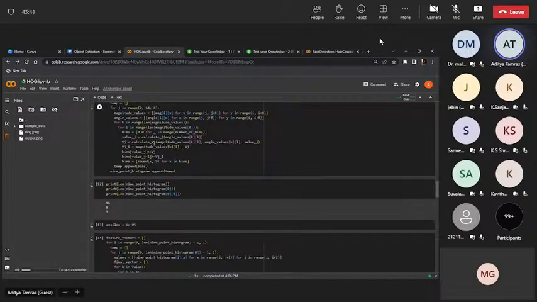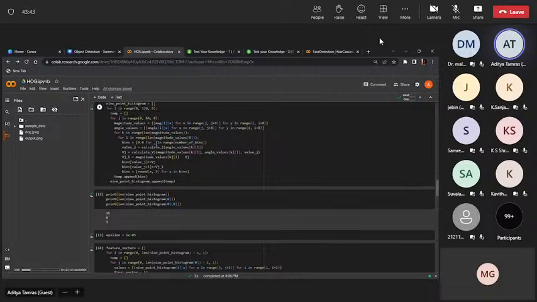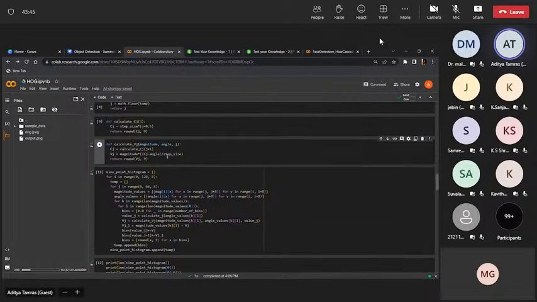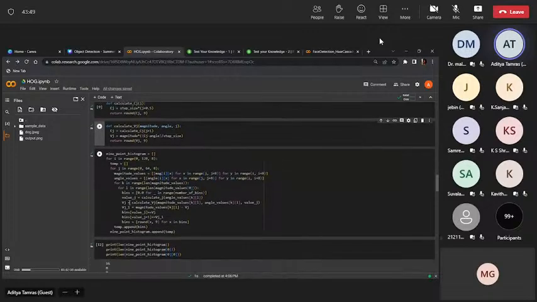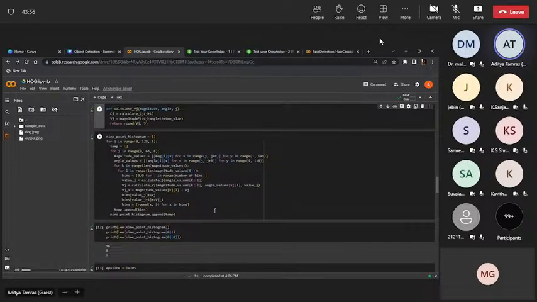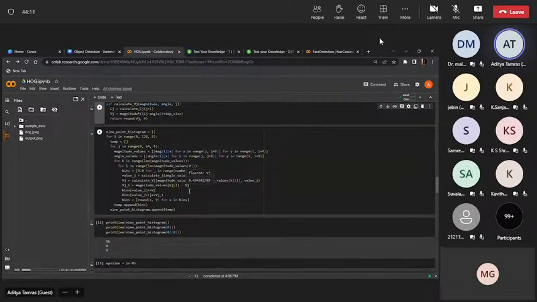So I'll store using the calculate vj function. I'll store this value in my jth bin, and in the next bin. So say if I have some angle, and it is between 0 and 20, I'll decide what value I'm going to store in 0, and in the next bin I'll store the next value, which is calculated by the magnitude value minus vj, right?